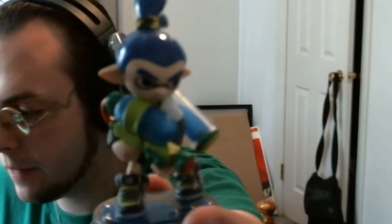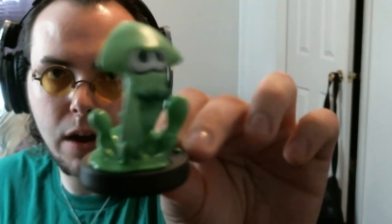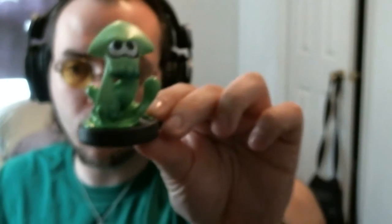So this is Squid Girl. This is Squid Boy — he's kind of cool, though I wish he had the fangs they have in the game. And then this one is the ultra rare one — this is the one people are looking for. Out of the three-pack, mostly they're looking for this guy, which is just the regular Squid. As of right now, the only way to get regular Squid is in the three-pack. Boy and Girl you can get single, and there are still places like Toys R Us that have them, but they're starting to dwindle down.